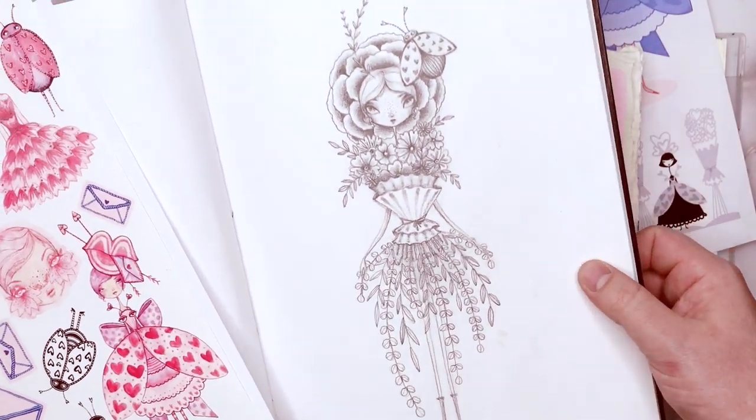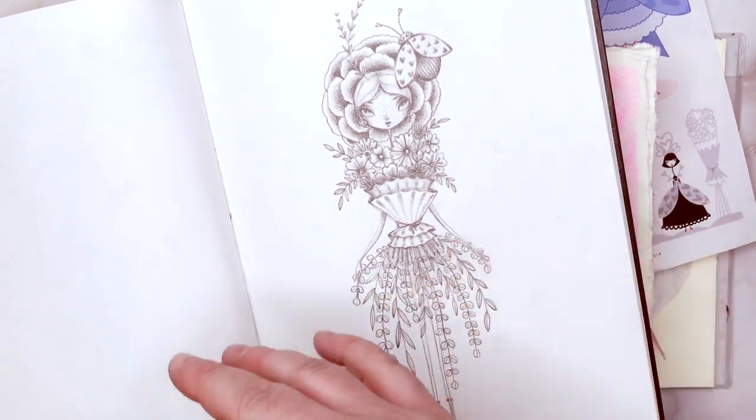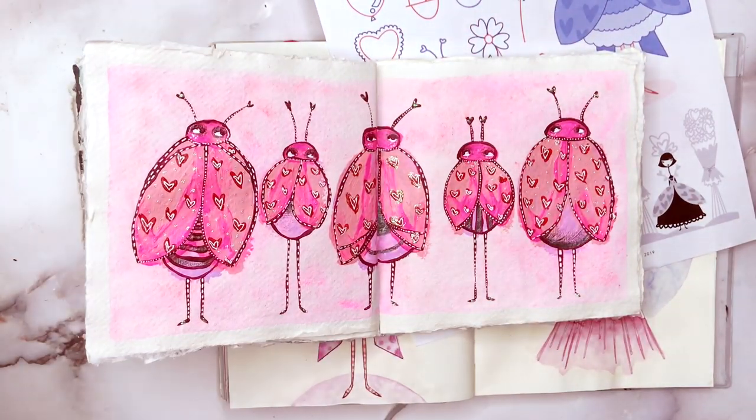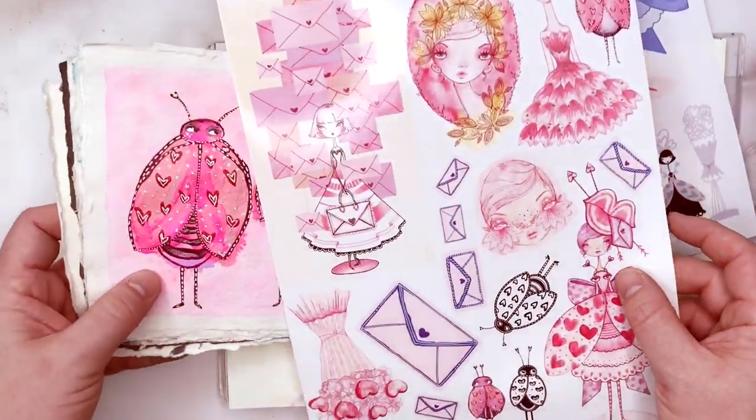I've also taken the little love bug and made just a love bug spread — I thought that was fun. And then there's something where I went all the way ultra and just gave myself some play time with the graphite pencil. You're going to learn how to draw all this stuff today. Whatever you decide to do with it, I hope you have fun — that's about all I have to show you before we go.